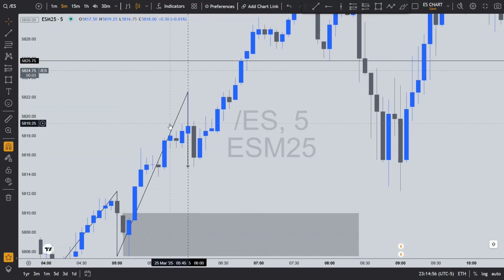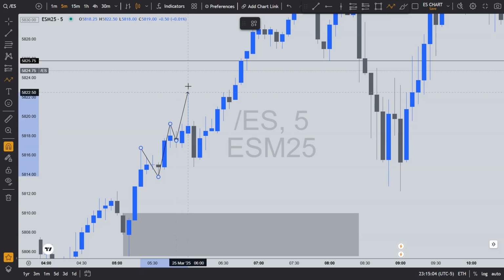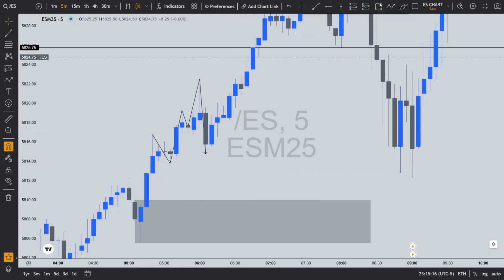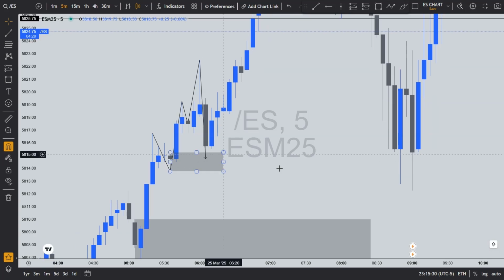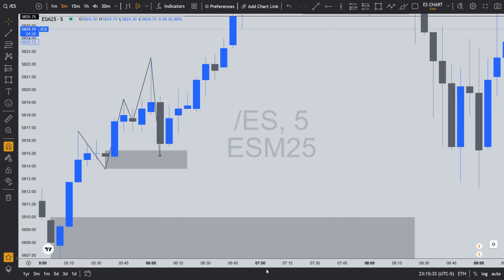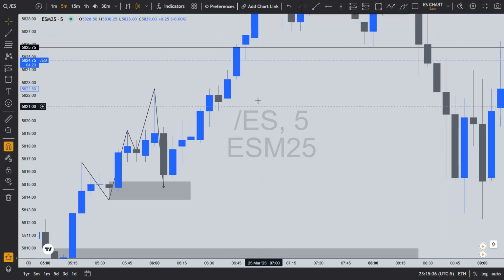And then also, if I draw a 5-minute structure, we were looking like this right here. If I delete this, you can see this made a long upper wick candle. And right before it printed that candle, I was looking at this demand zone right here. It's a smaller zone, but I was still eyeing it to see if it could potentially bounce out of that zone and shoot back up, which is obviously what it did.